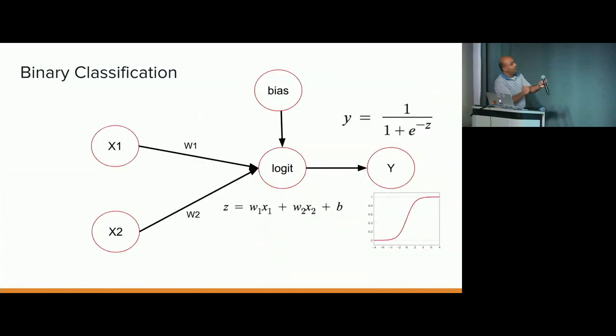So the way we're going to build this is we have two inputs, x1, x2. We're going to have that logistic regression with a sigmoid activation function. And that's all the entire model is going to be.